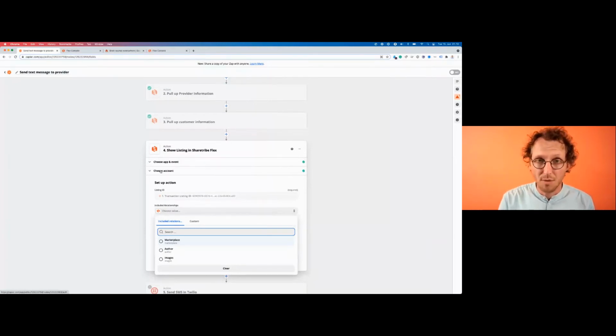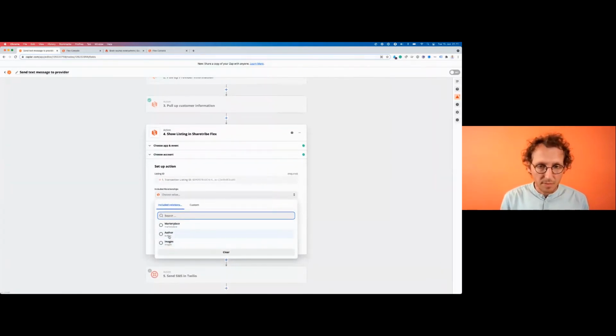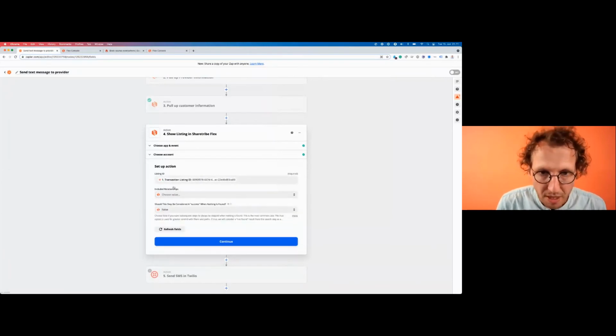Then you could, in theory, build a Zap that sends an email once a new set of sneakers gets listed in this particular category, and you could include the images. So this is where this relationship part is interesting, to pull that kind of stuff up.